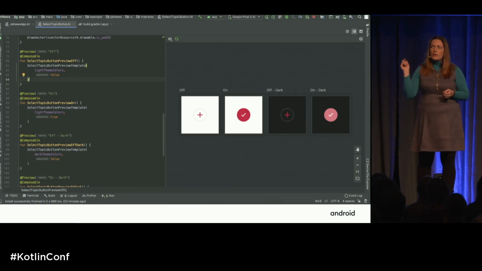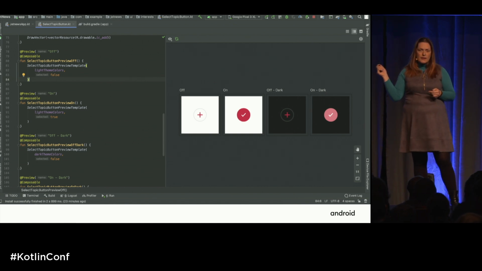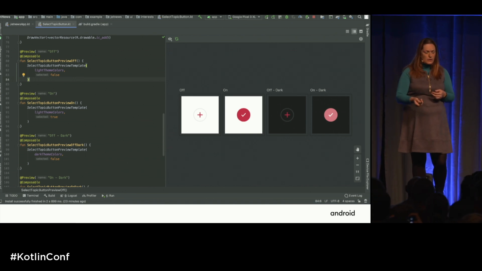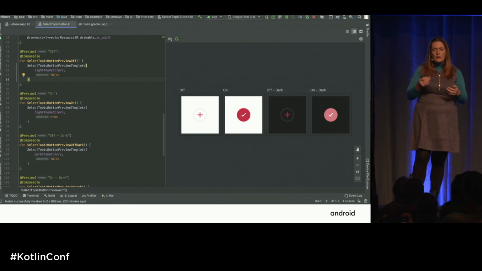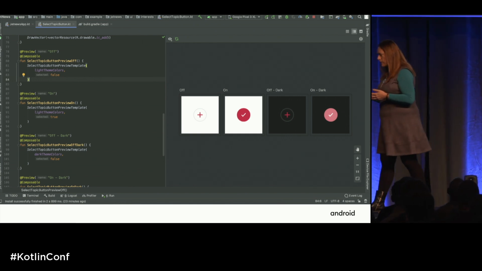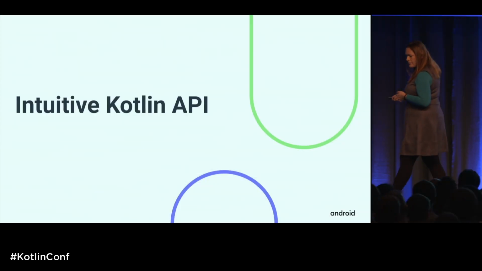So here is the Compose preview. This is a feature in Android Studio that is available in the Canary versions of Studio, and it's been built specifically for Compose. So as we build this checkbox button, as you develop it, you can see how it will render when it's checked, unchecked, on a light theme, on a dark theme. This is just the beginning. We're obviously going to add many more tools as we keep working on this.